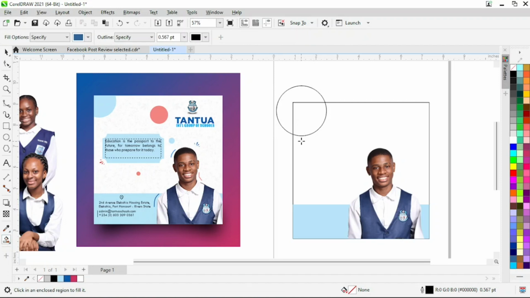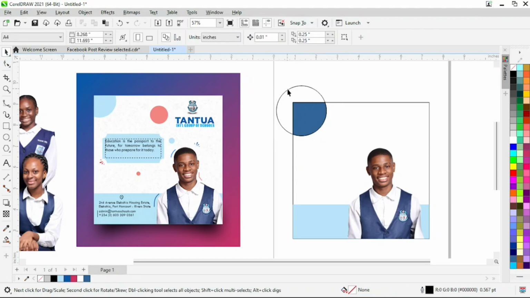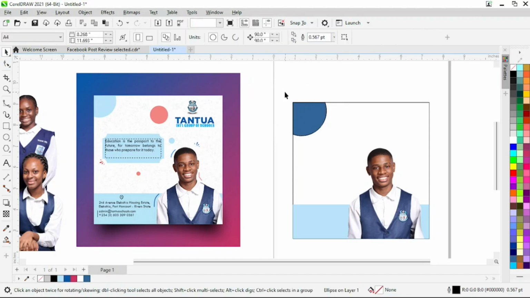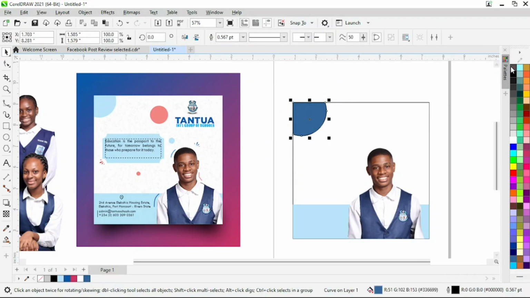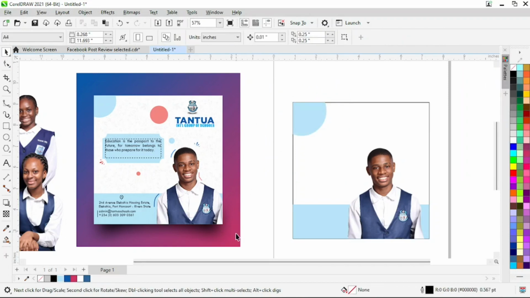All right, then I'll go and grab my smart fill tool. What the smart fill does is it will fill the space that is bounded by lines. So in this case, it will fill all of this and all of this. So just fill here for me. That's all I needed. Now I can delete this line out. I don't need it anymore. And I can remove the outline and change the color to the color we're using.